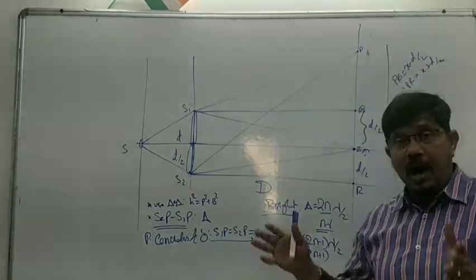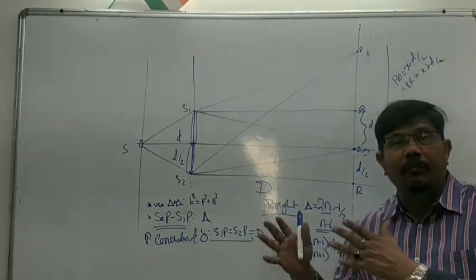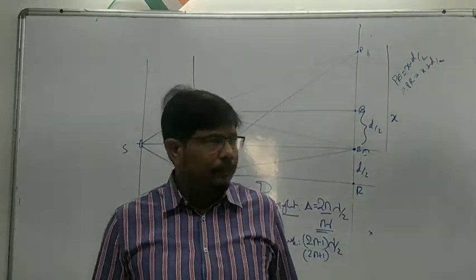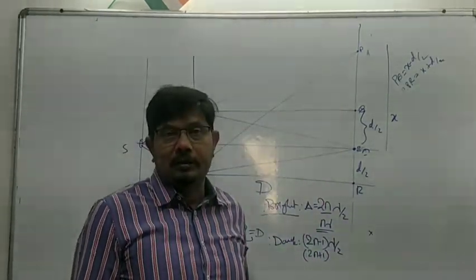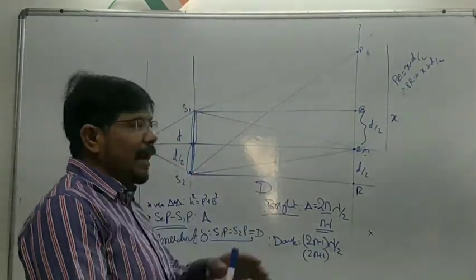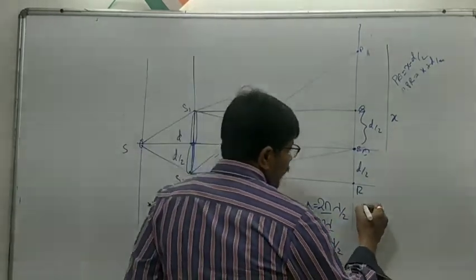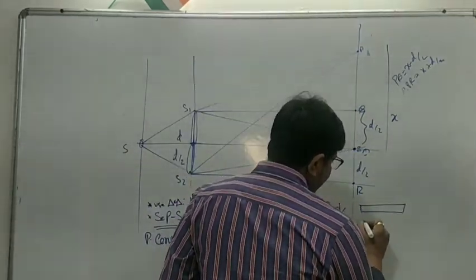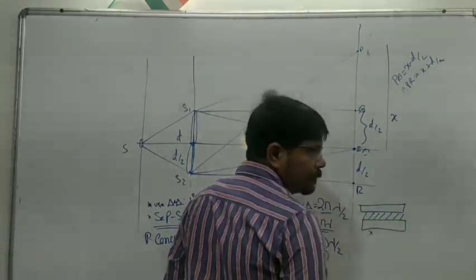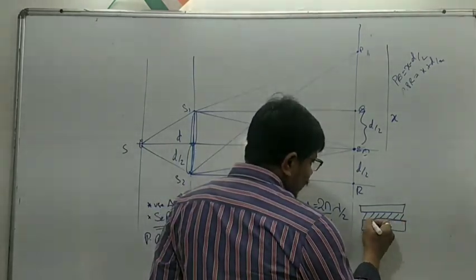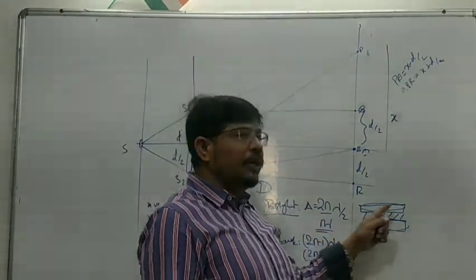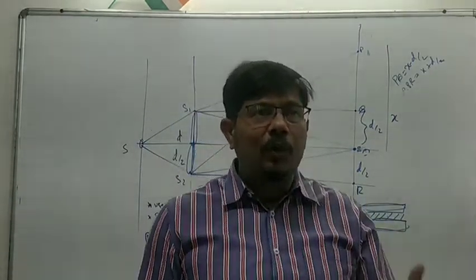But after some time, we need to get the fringe width. Width of the fringe. Just like a belt, this is the width. Now see, for fringe width, you subtract two fringes. If this is a bright fringe and this is a dark fringe, if I subtract this fringe and this fringe, you will get the dark fringe. If two consecutive bright fringes are subtracted, you will get the dark fringe width.